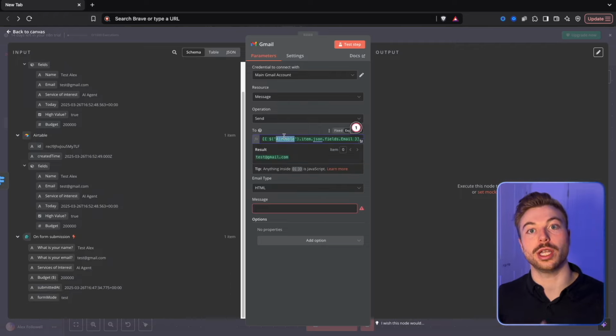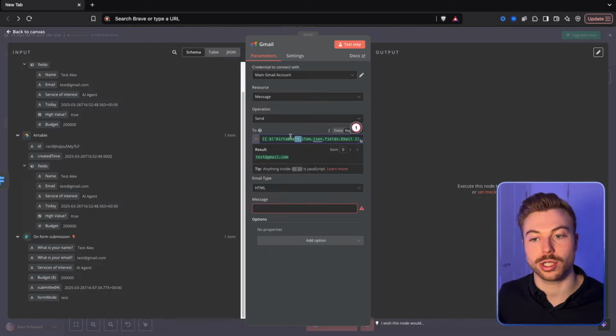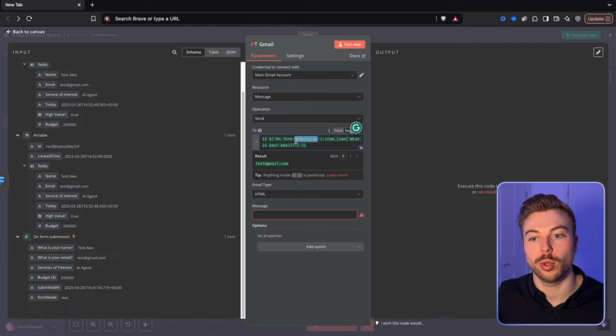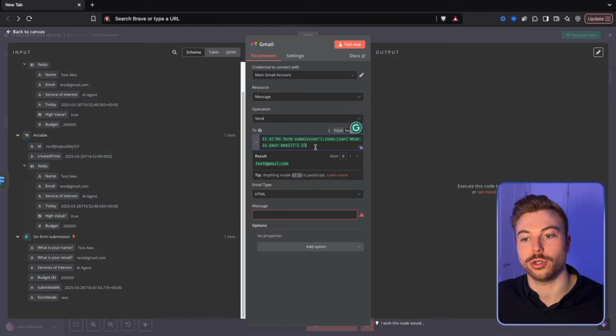So for example, it knows that we've used an Airtable node to complete this process. So that's why it's got Airtable in there. It's nice and easy. So for example, if we just change it back to here, we've got the form submission. Again, if you're going through and doing some bug testing or trying to find out where that data comes from, it will show it in here nice and easy for you to see.